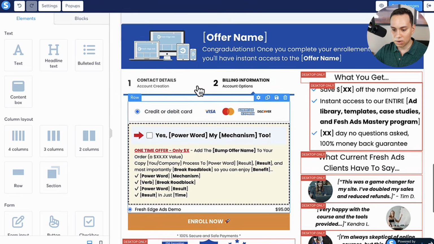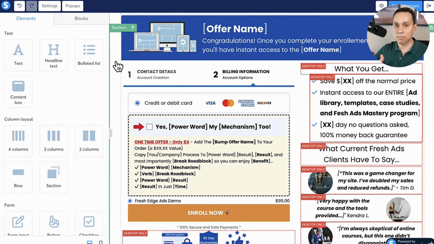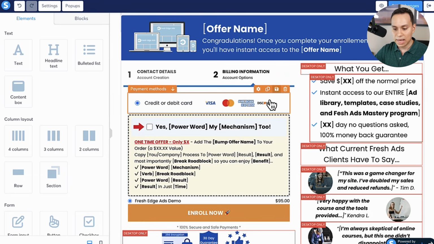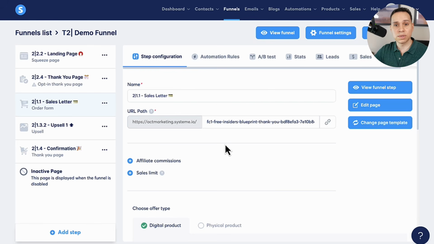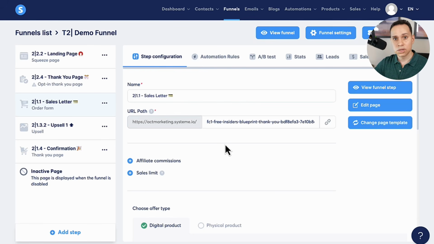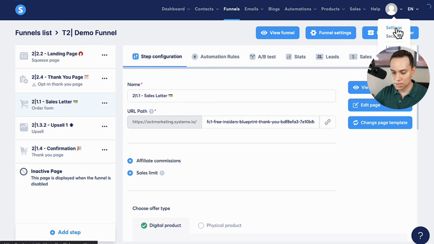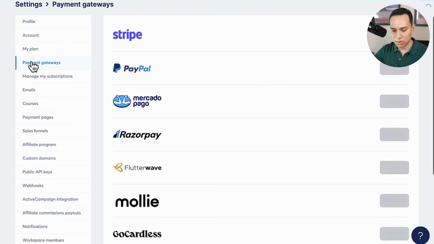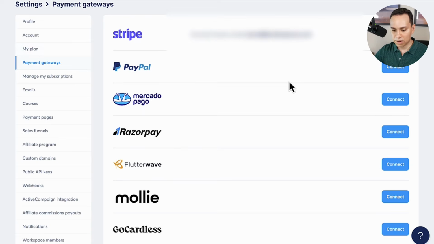And so with that, we are all set. We've designed the checkout page or the checkout section of our sales funnel. So now what we need to do, of course, is set up our payments, right? We need to choose how we can get paid, and then we also need to choose the actual pricing. So that's what we'll go ahead and do. I'll go ahead and exit here, and I'm not going to save those changes that I just made. Now, the first thing we need to do is set up our payment processors. So to do that, we'll hop on over to our settings here and click on payment gateways, and then you'll see a bunch of options here.